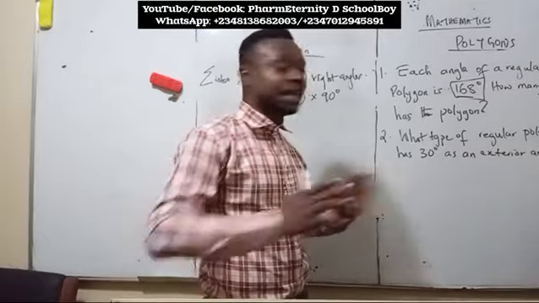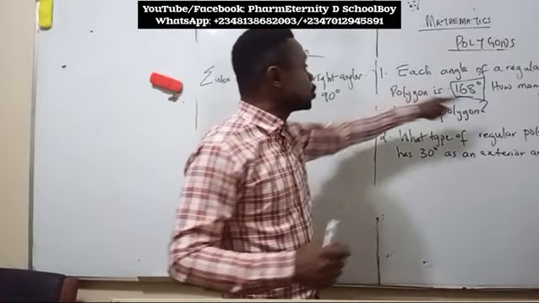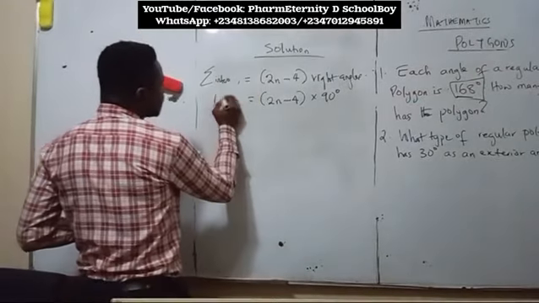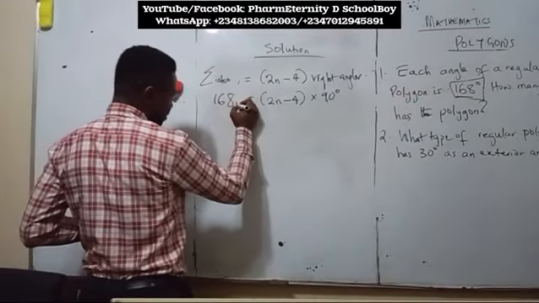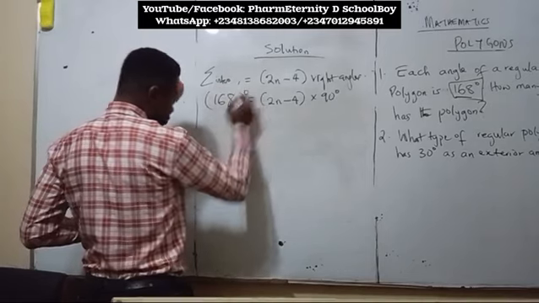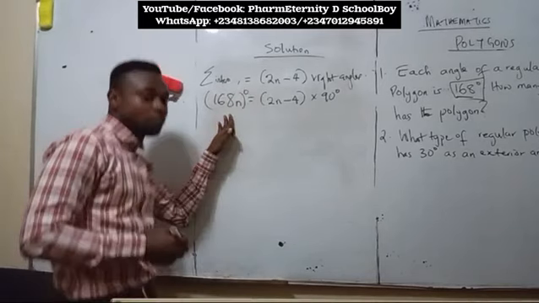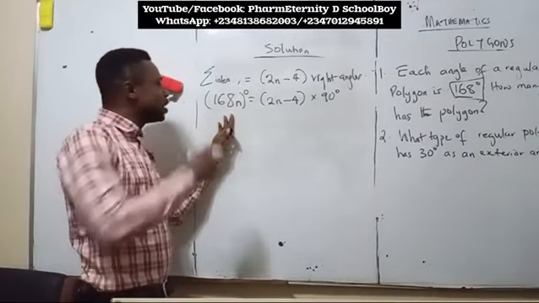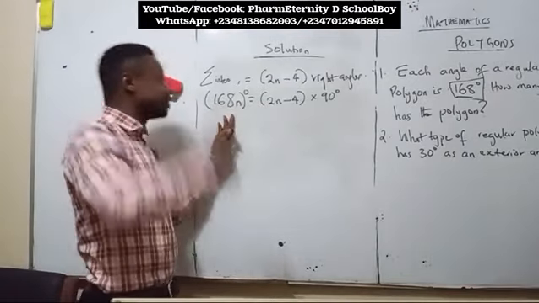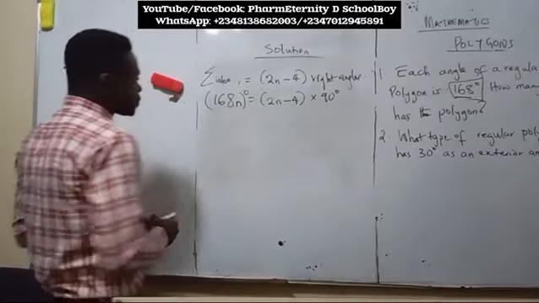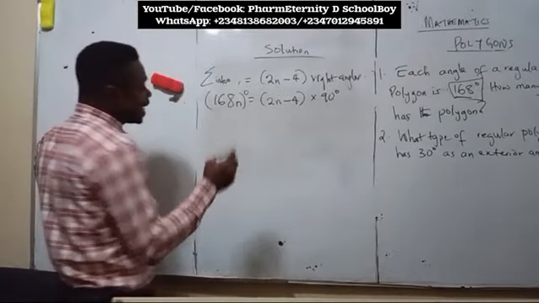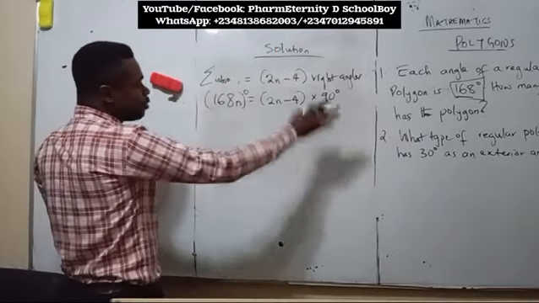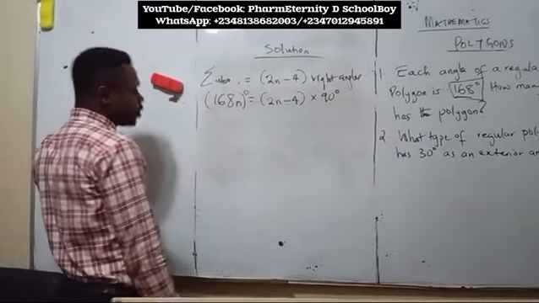We can designate it with anything. So we use n because we are talking about n sides. So that means here should be 168 degrees n. 168n degrees. This is the sum of these angles, because each angle is 168. So you have 168n degrees. Our target is to find this n. So we open up the bracket and solve this.